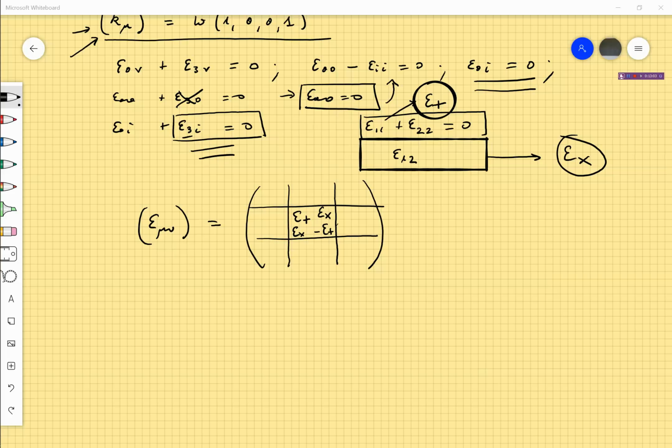This deviation has to do with this × and this + in the polarization, and these different deviations distinguish the two polarization states, and this is something that we will see later.